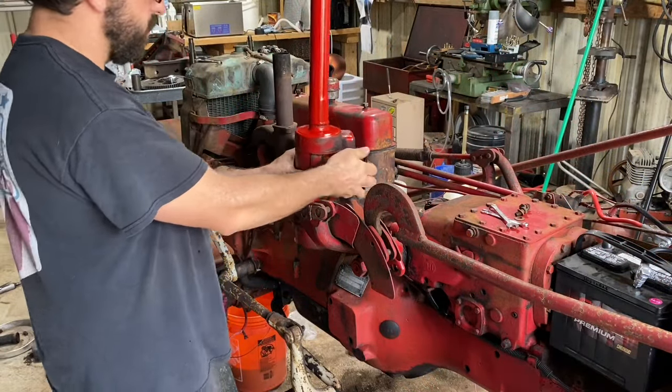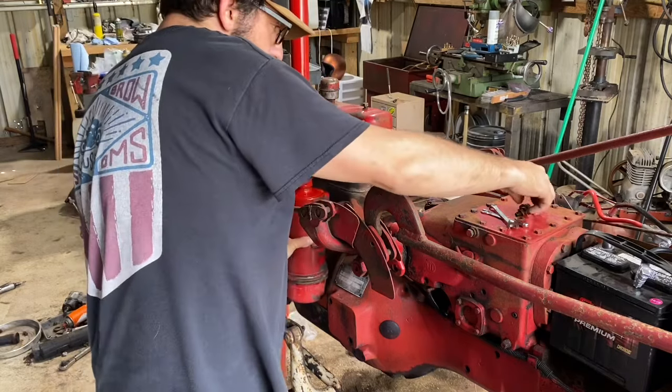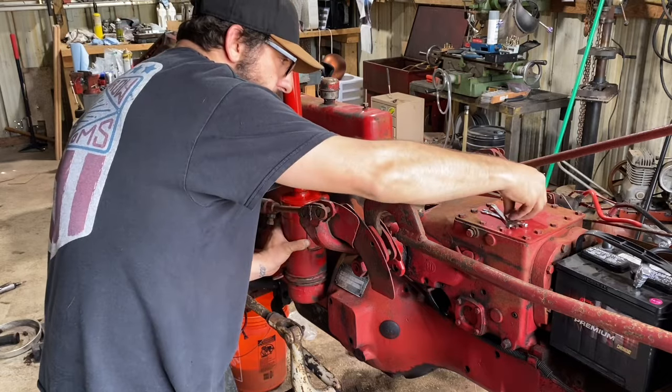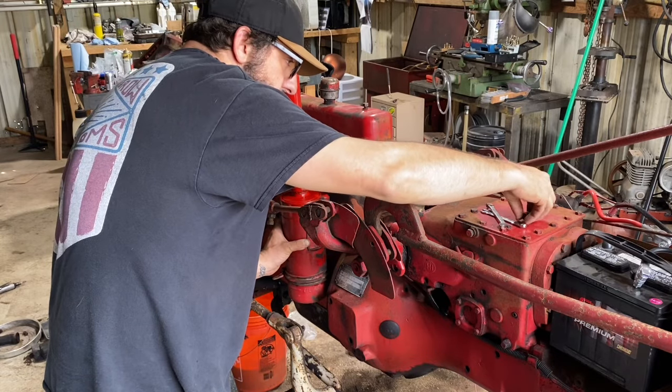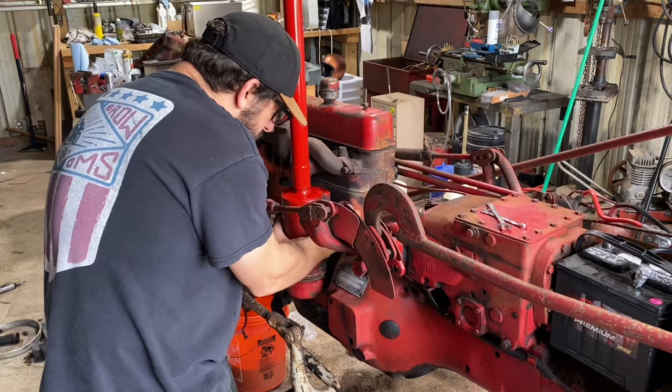Here's our repaired air cleaner. As you can see, it's nice and straight now. So we're just gonna slide this guy down here, and we're just gonna tighten these up by hand. Get to installing the carburetor.